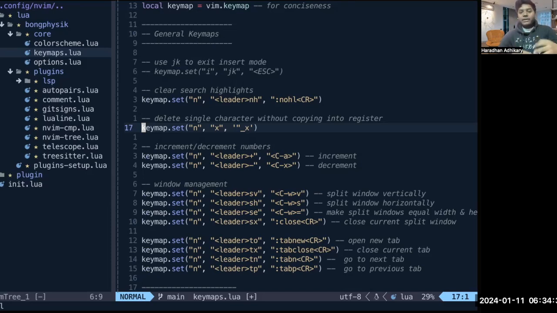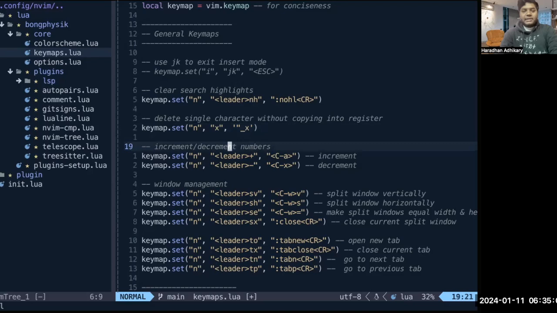You can use whatever keymap you usually use when writing code. Like here, if I want to remove all the highlights, usually we write something like :nohl, so no highlight lines. Okay, so this is one of the keymaps just to make your programming experience better and easier. The second keymap, in normal mode, we use X to remove something, and it goes to the previous register word.